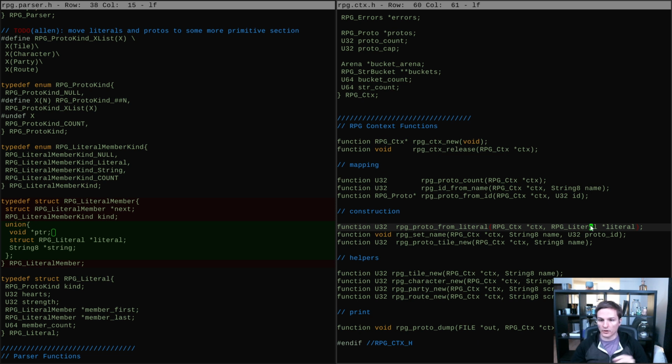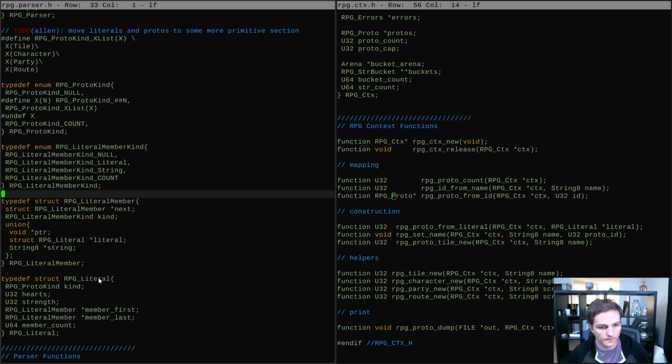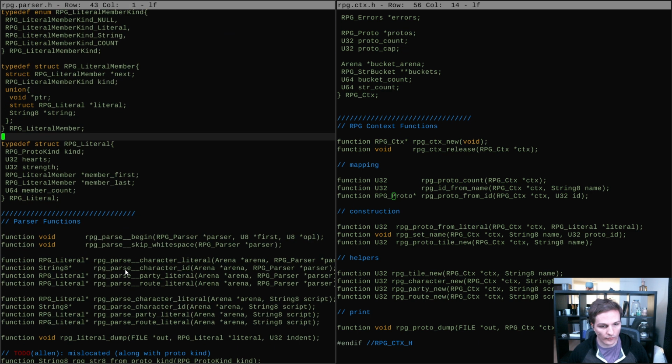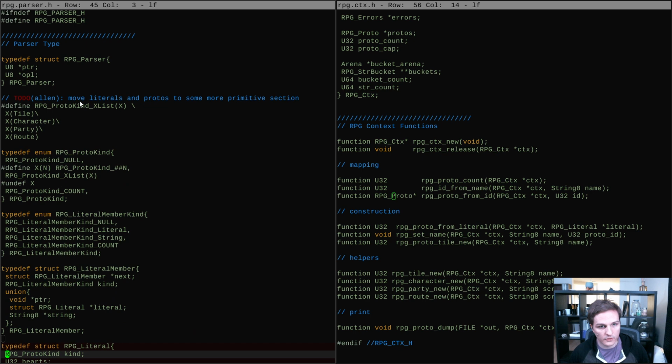Now, when we construct protos, we actually handle them by IDs instead of by pointers. That might not actually be something we need to be doing all the time. Maybe we could just use proto pointers everywhere. But the nice thing about having them in IDs is that they're one step closer to being serializable, which might be something we want to do with these before too long. However, there are some unanswered questions about how that would work.